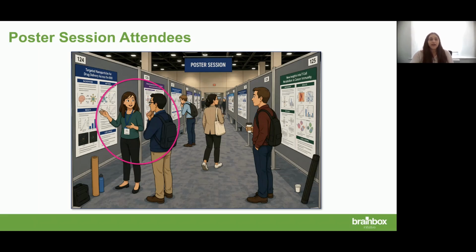But you'll also have this guy who is interested in hearing what the poster presenter is saying, but isn't fully ready to commit to the entire spiel. So he's just keeping his distance for now until he feels maybe that this poster is worth his time, because again, the time is limited. You'll also see this person quite often who's just slowly walking by and glancing at the titles, trying to gauge if any one poster is worth their time. They're probably trying to avoid eye contact with anyone specific at their poster because they're just trying to figure out what is worth their time in, again, this very short amount of time.